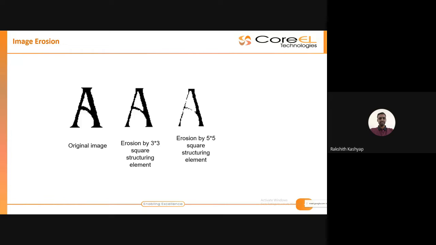Similarly, we have image erosion as well. As the name itself says, it is totally eroding your complete binary image. It is totally doing the shrinking operation. For example, as you can see in the image itself, we are taking the same segmented image A, and we are doing the image erosion operation. With the 3 cross 3 square structuring element, you are able to see the total binary regions which are your main focus are totally shrunk right away, right?